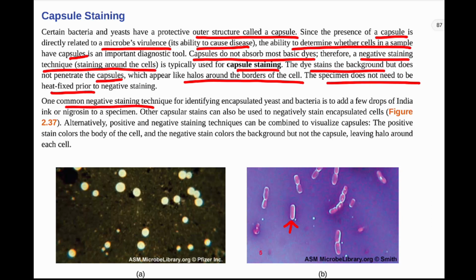One common negative staining technique for yeast and bacteria that have capsules is to add a few drops of India ink or nigrosin to a specimen. So you add a couple of those drops, and then you can see whether or not you get this halo effect. Other capsular stains can also be used to negatively stain the encapsulated cells.